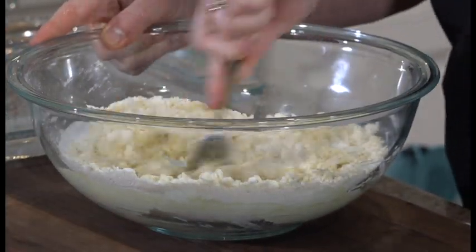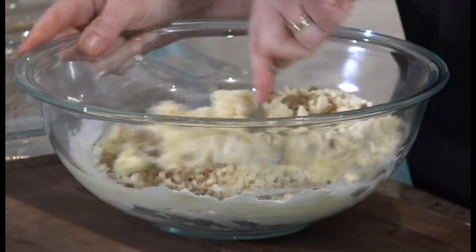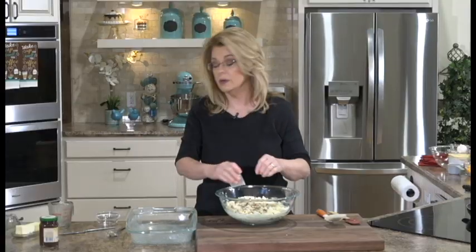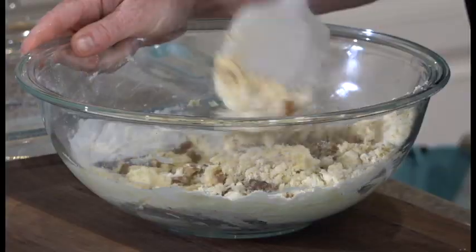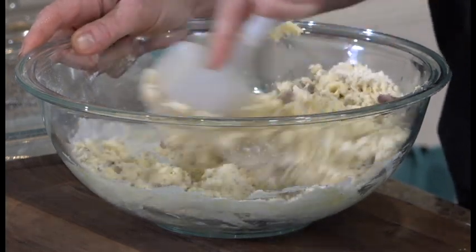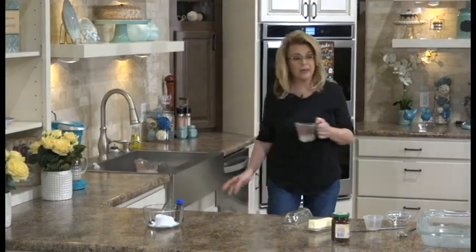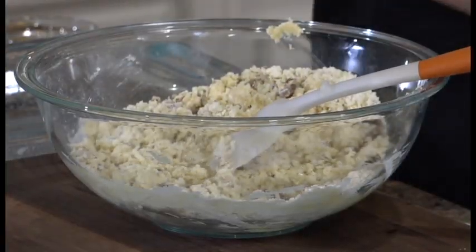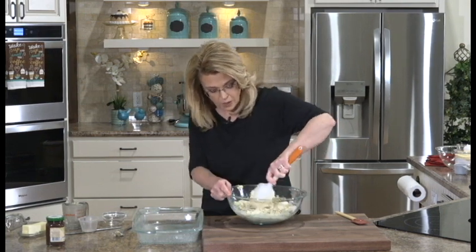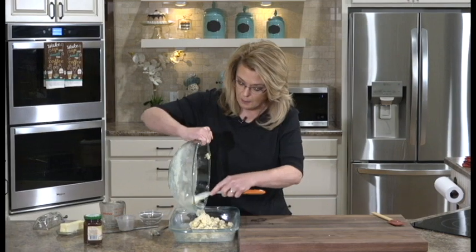Now again, you're making the base for this. I'm gonna add about half a cup of chopped up pecans, because that's what I have, but you could use almonds, walnuts, pretty much any kind of nut. If you don't want to use nuts in there, then you don't have to. It's very dry in here, so I'm actually gonna add a tiny bit of water to mine, probably just a couple of tablespoons, and that will be good. Yeah, that's perfect. Now, you want this to be crumbly. You see how that's just nice and crumbly? We're gonna put this in the bottom of our pan.